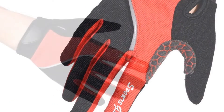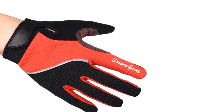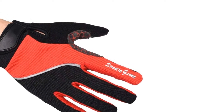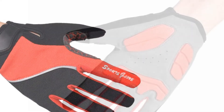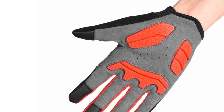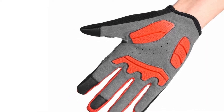The classy-looking Italian-made Santini 365 Origin Long Finger Gloves get the balance exactly right between low bulk, warmth, lightweight, and good dexterity. Although we did miss the touchscreen capability, the tall cuff was great at preventing cold glove-to-jersey gaps, ideal for any long-armed riders who often suffer from this at full stretch.